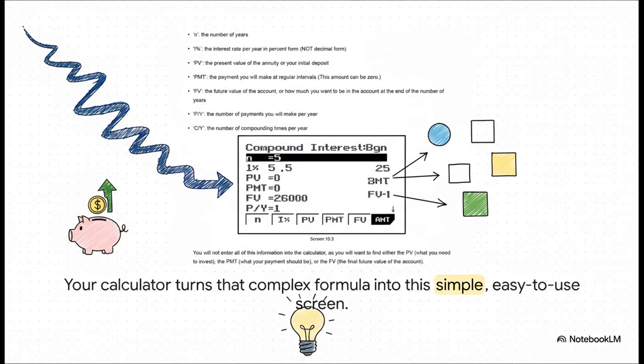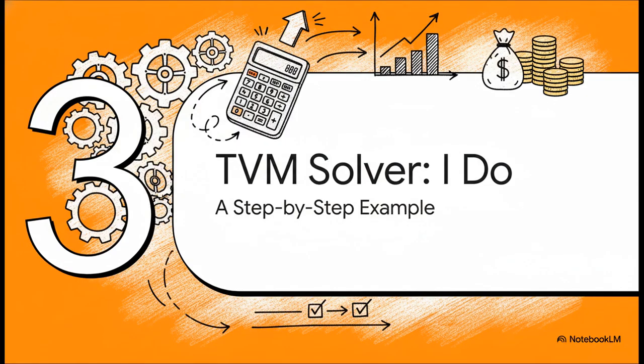But, and this is the best part, you don't have to touch that formula, ever, because your TVM solver takes all of that and turns it into this. A simple, clean, fill-in-the-blank screen. It's amazing, right? It lets you focus on the important part, your goal, instead of getting bogged down in the math. Okay, enough talk. Theory's cool, but let's actually do one.